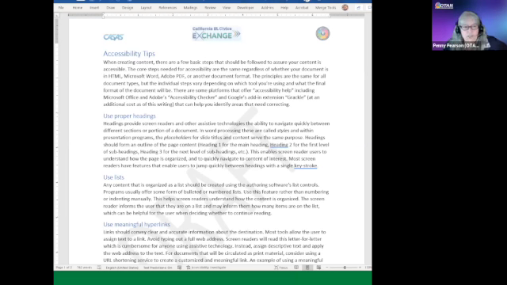All of these different applications have different tools, and sometimes they have really good tools, other times they're not so good. So I admit my bias. I really like Microsoft Office. They have a built-in accessibility checker. Adobe Acrobat has a built-in accessibility checker, but it's not as easy and straightforward as the one in Microsoft.